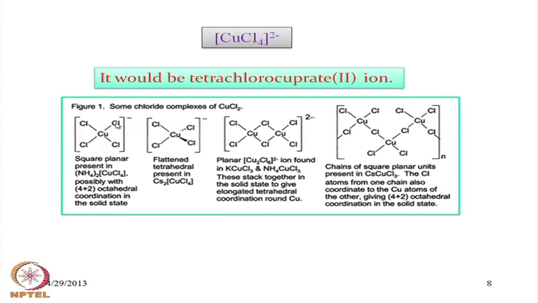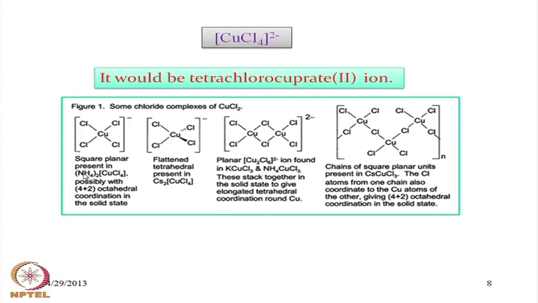So, sharing of these free end of the chloride groups makes one particular center an octahedral one, which is not a true octahedral one having 6 coordination sites or coordination number of 6, but it would be considered as a 4 plus 2 octahedral coordination. 4 is from the same metal ion and 2 is coming out through sharing from the adjacent metal centers.